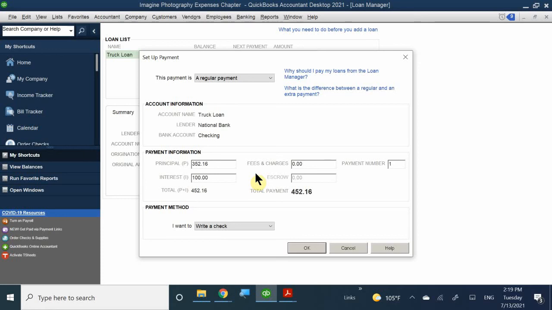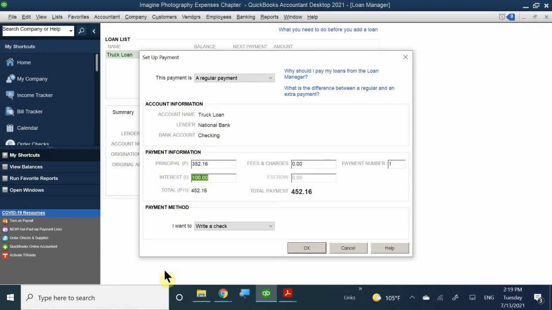Now, once again, if you've done the calculation and figured out how much interest you actually are calculating, you actually can modify this. Because if you make an extra payment, you could say, I'm not going to pay interest again. I actually want this entire check to go towards my principal, okay?